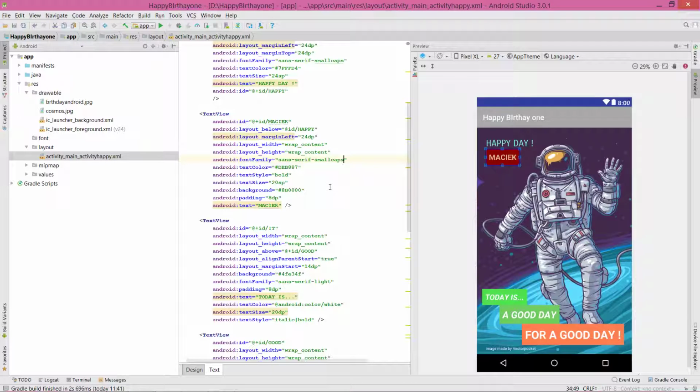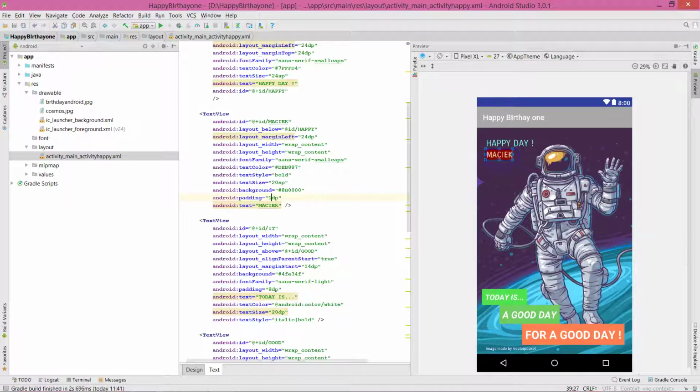Android text size sets the size of the text as 20 sp. Android background sets the text background color. Android padding 8 dp sets the offset of the text inside the text layout, and Android text sets the text.